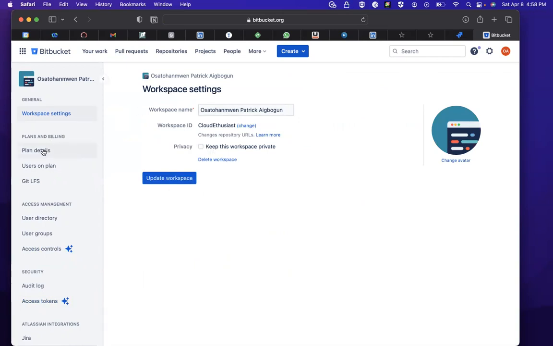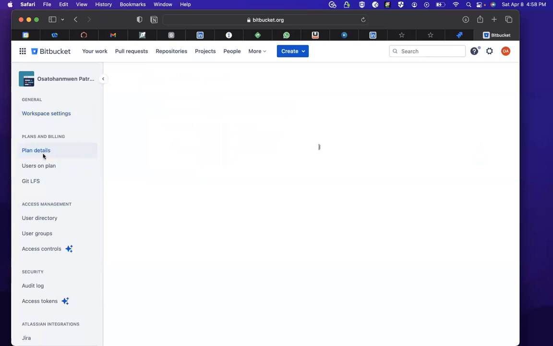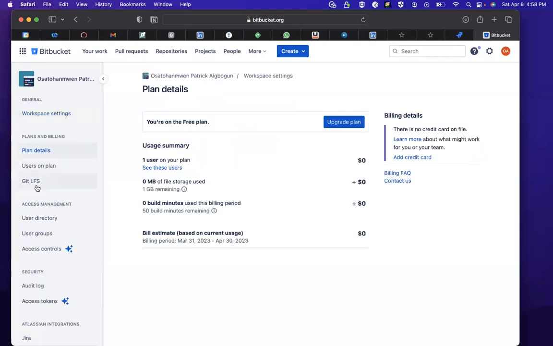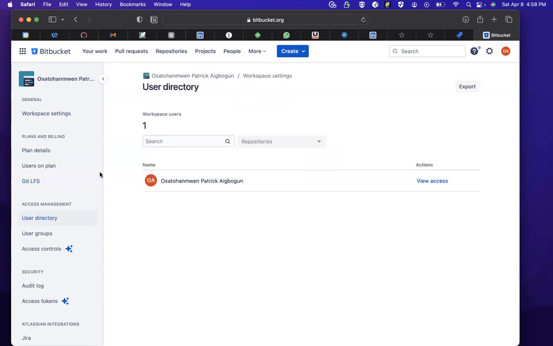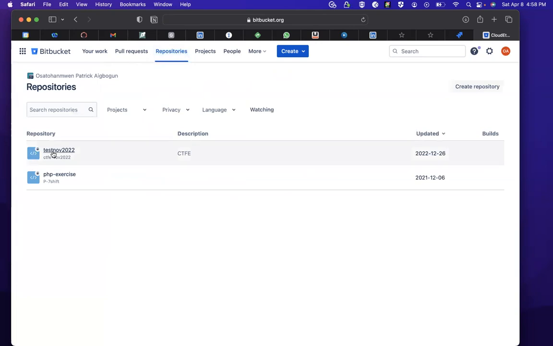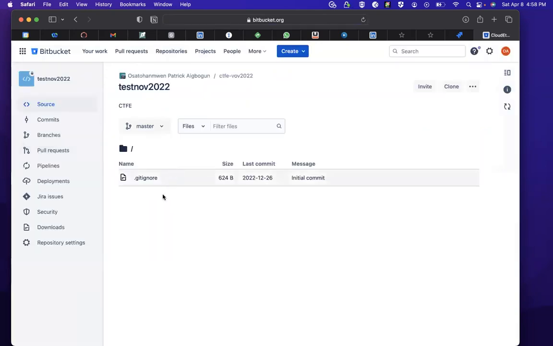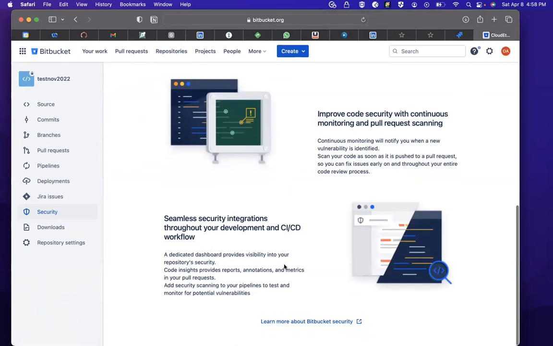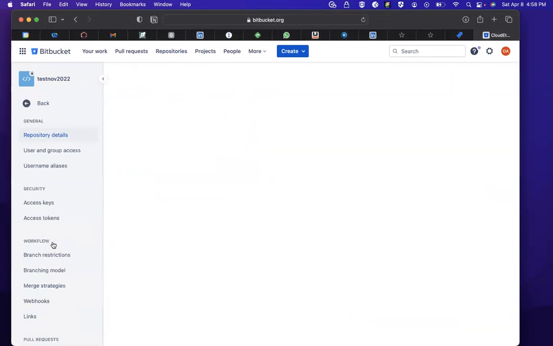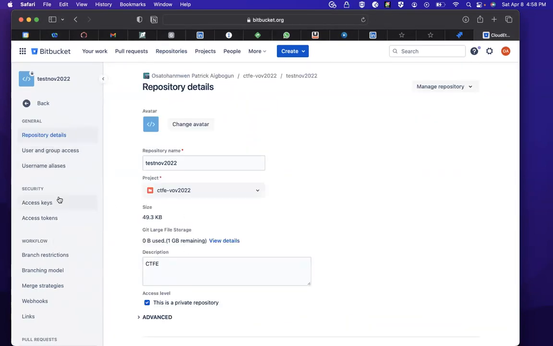Let's leave this workspace. There's an environment variable part where, for example, this is my source code. You can add my security here. Repository settings, who can use it, you understand?